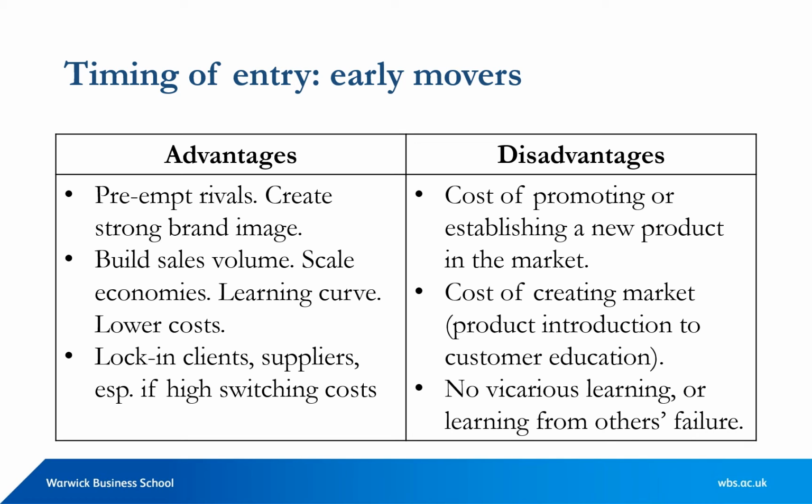And the second is vicarious learning. That is learning from the decisions of other foreign firms, other peers, right? So if I'm a Japanese firm in the UK market, I learn not only from the decisions I have taken, but also from what the other Japanese firms in the industry have taken, right? So if my firm is an early entrant, it doesn't have an opportunity to learn from other firms because they did not exist. So there is no universal answer because there are advantages as well as disadvantages. So it depends on the case, on the firm, on the market, on the competitive situation, so on the strategic objective of the firm.